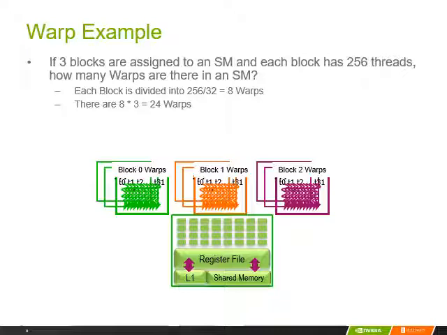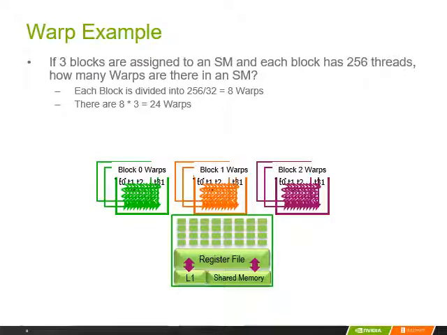Then we know that each block is going to be divided into 8 warps of 32 threads each. And since we're assigning 3 blocks into each SM, we're going to have 8 warps from each block and 3 blocks. And we have a total of 24 warps executing in the streaming multiprocessor.